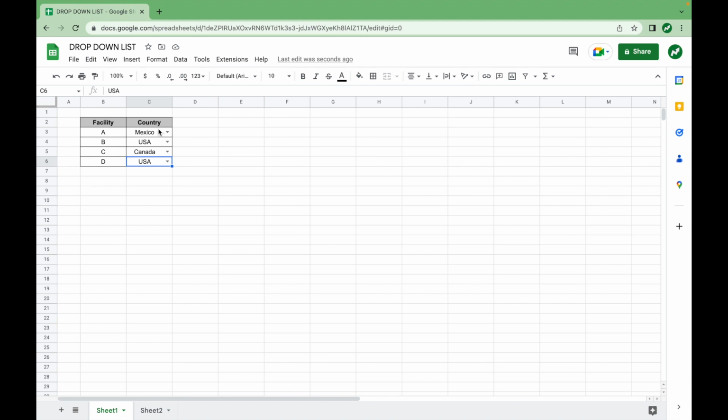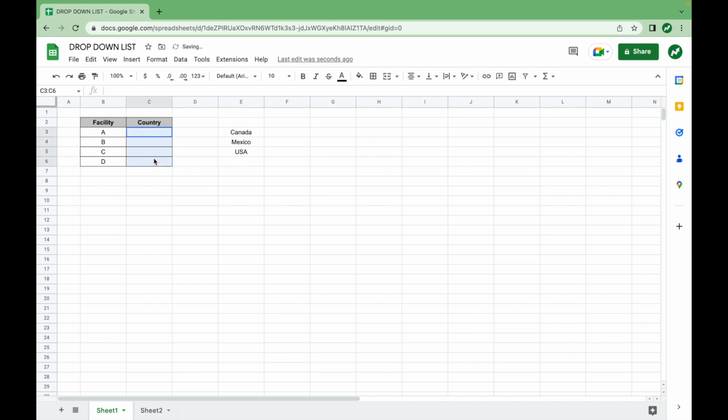So if we get rid of the drop-down list that we just created, we can also create drop-down lists from a range that we have written out. So let's write down the countries here: Canada, Mexico, USA.